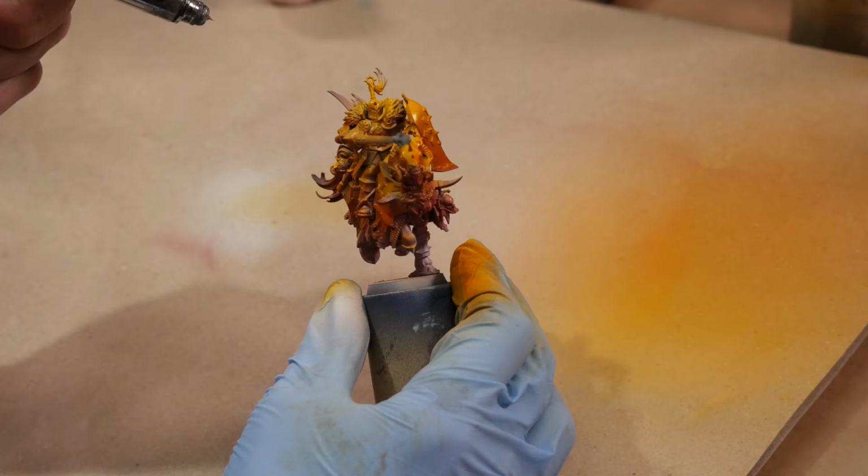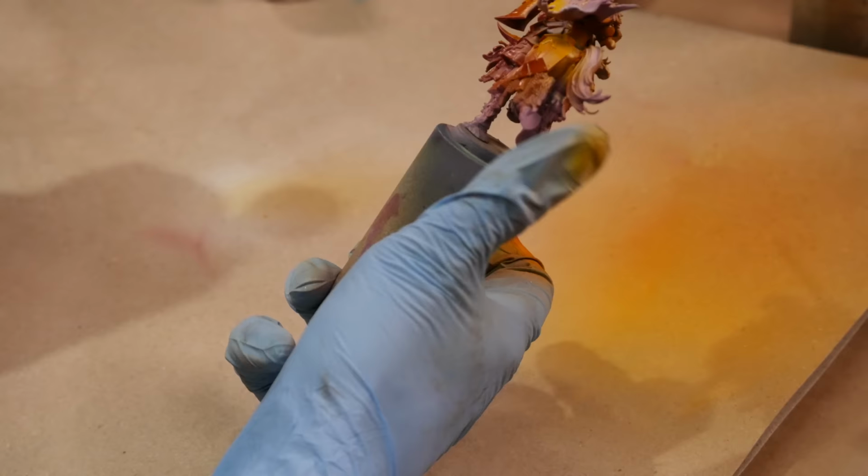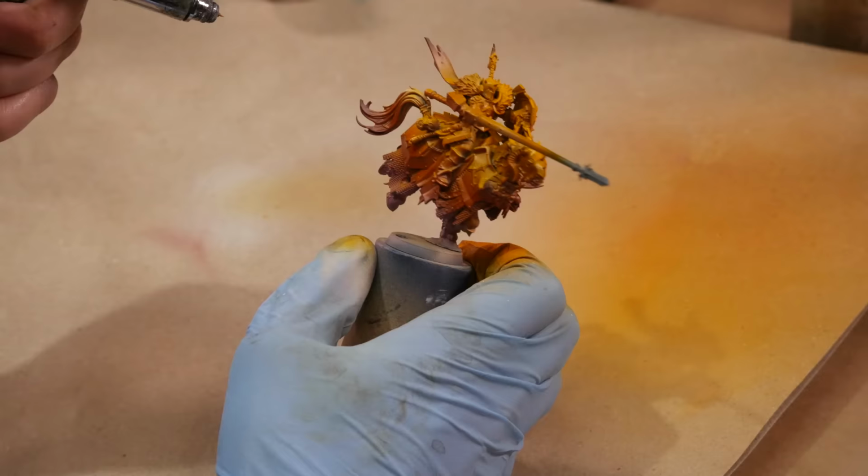I'm gonna seal this real quick with a clear coat of satin varnish. These super thin layers of ink can be delicate, so it's prudent to protect the work that we've done with a bit of varnish. Next, we can get to work on the rest of the paint job. Of course, there are lots of other colors and bits on these models, but it's the yellow that's gonna dominate and get people to love them. Brush painting always takes me longer than airbrushing, and there are a bunch of cool details on these figures. But let's hurry up and get back to painting that sweet yellow.